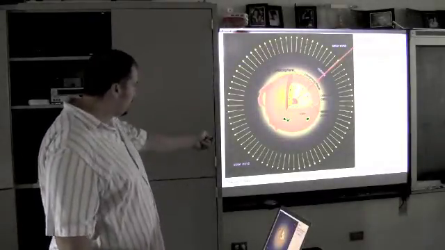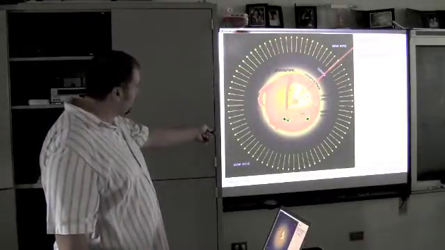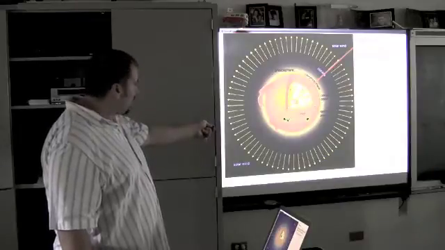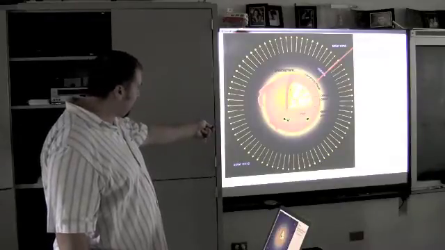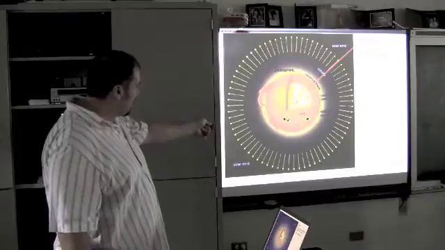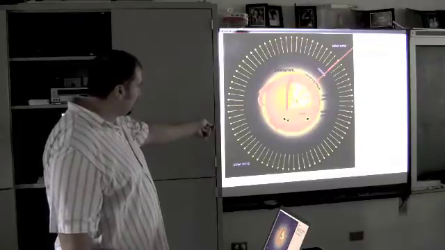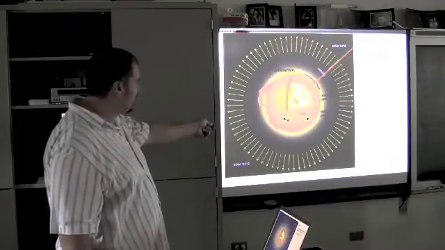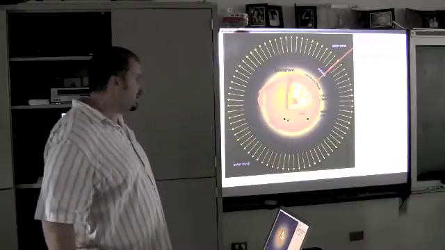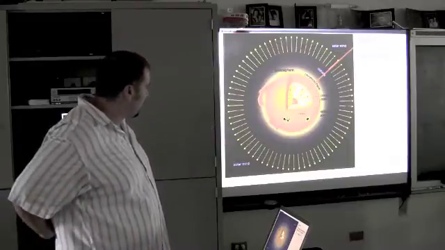So what's in the center of the Sun? We have the core that produces light. So we have hydrogen fusing into helium. Temperature is very high here. We have about 50 million degrees Kelvin. Density is enormous, about 120 times denser than water.